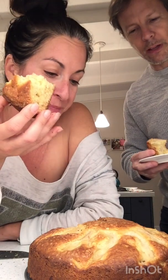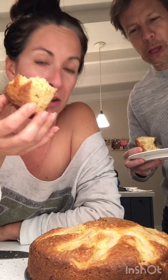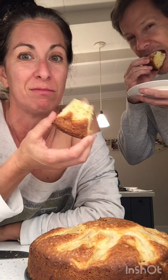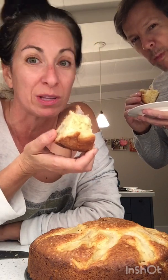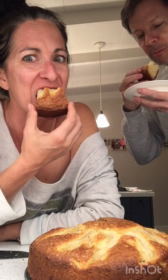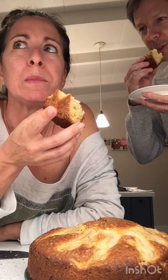I wonder how this will be at breakfast. I don't know if it's gonna make it to breakfast, so we're gonna just eat the whole cake. The kids are asleep. They won't even know. Well, they'll be like, "Where's the cake?" And we're like, sorry, the cats ate it. "The cats ate it." Oh. Hungry cats.